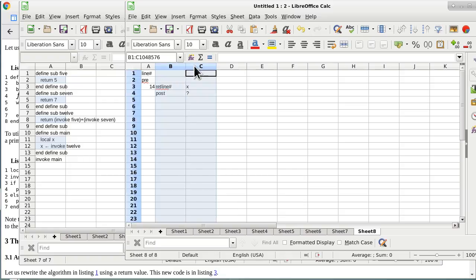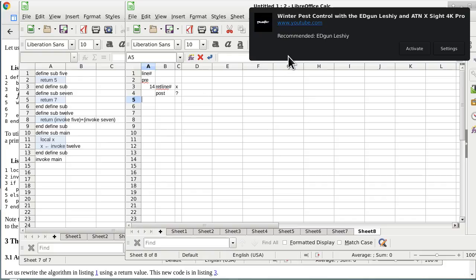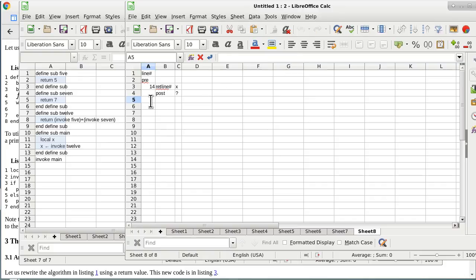Now we got these 2 columns done. Then we start with, oh, no, I take it back. We have to start with line 12 because we are invoking main. So line 12 doesn't do a whole lot.